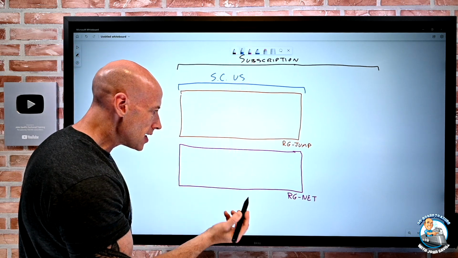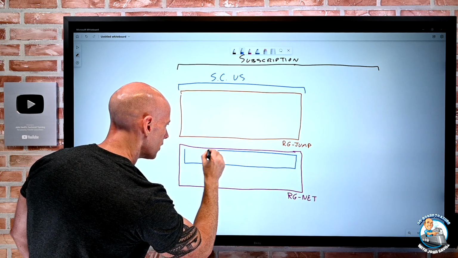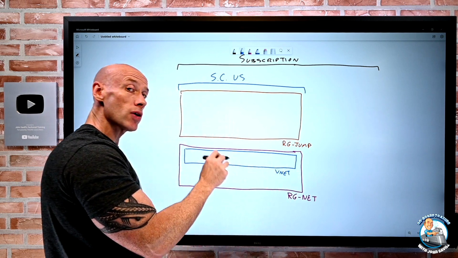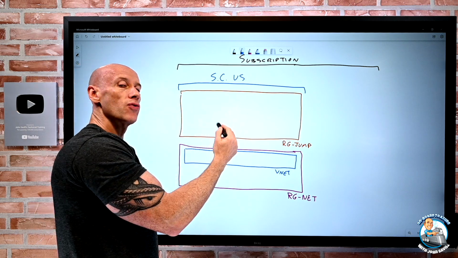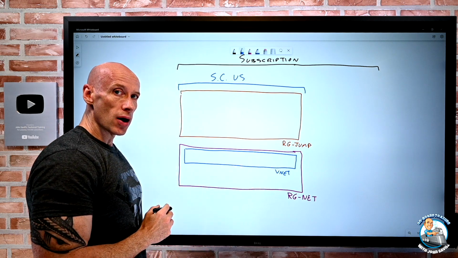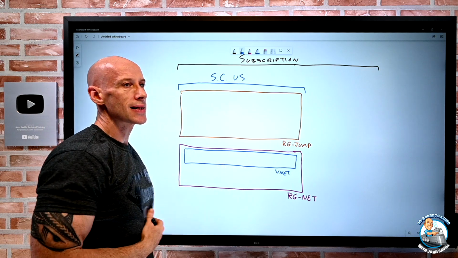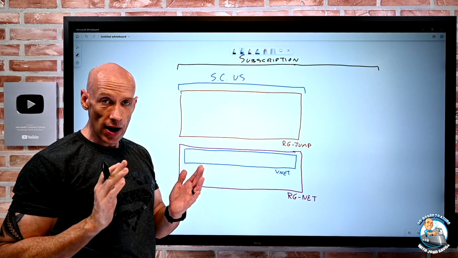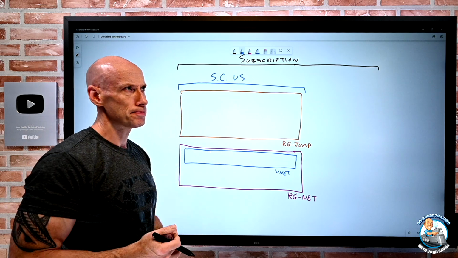So we're going to go ahead and we're going to create a virtual network. Now that virtual network, I have to create it in the same region where I want to create the virtual machine. I can't connect to a virtual network in a different region than the virtual machine. So when I create this virtual network, I'm going to create it in South Central US. Whatever your region you picked, you're going to create it in the same one. Now that virtual network, I define a certain IP range that it's going to use to give out to resources that I create within it.